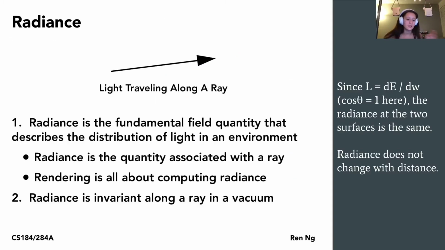And this is by design, since this is what we use to describe light in an environment. We don't want it to change with different conditions, like how big is our surface, or how far away is it from the light source. Radiance is going to stay the same with distance, and it's per specific area. So that's why we use it to describe our distribution of light in an environment. In ray tracing, we're going to associate some radiance value with our ray, and we're going to compute radiance using these different radiance values, and this is how we will understand light in an environment.